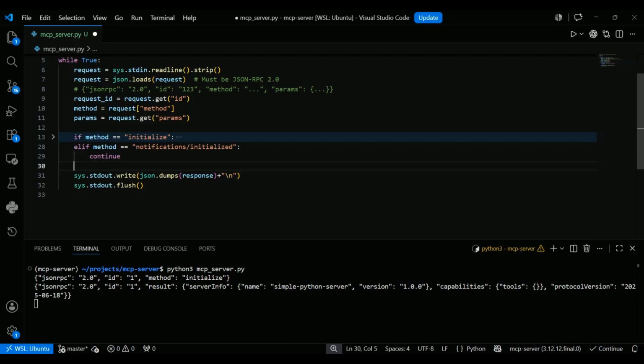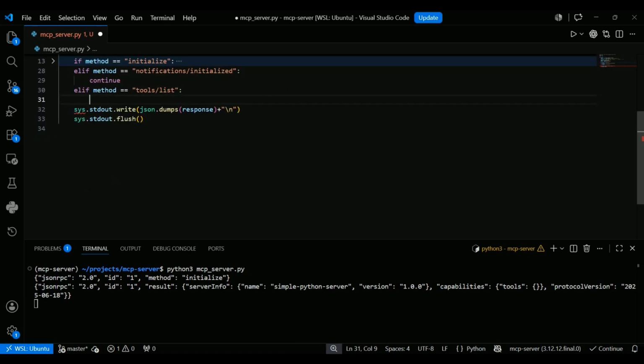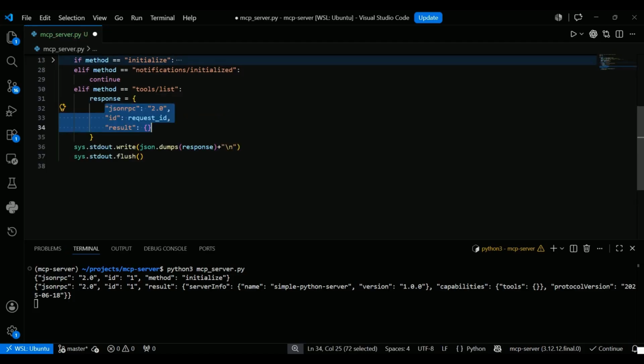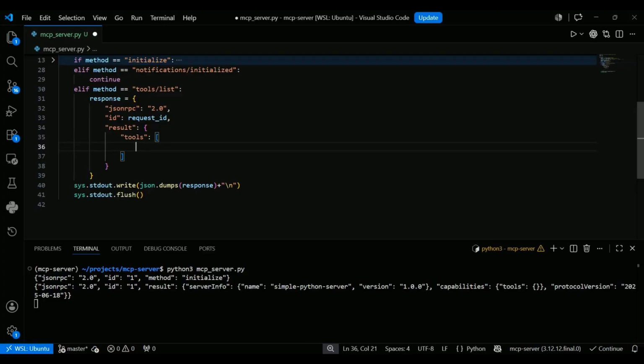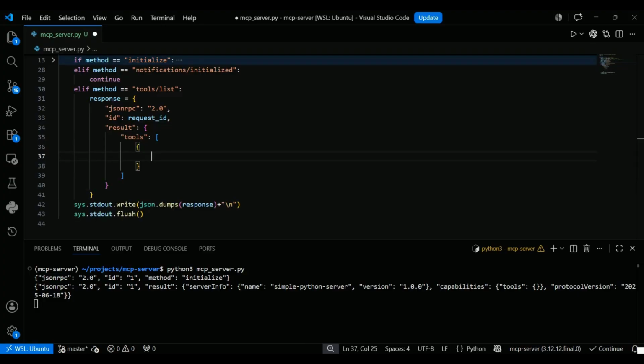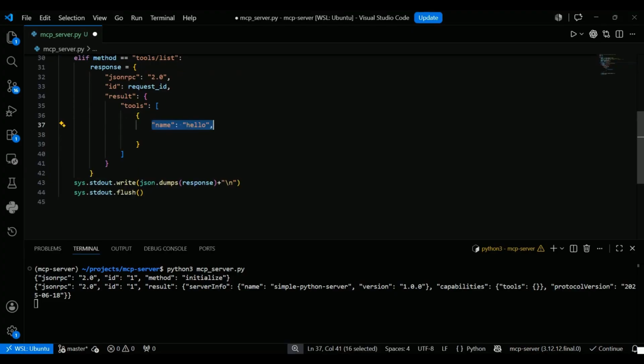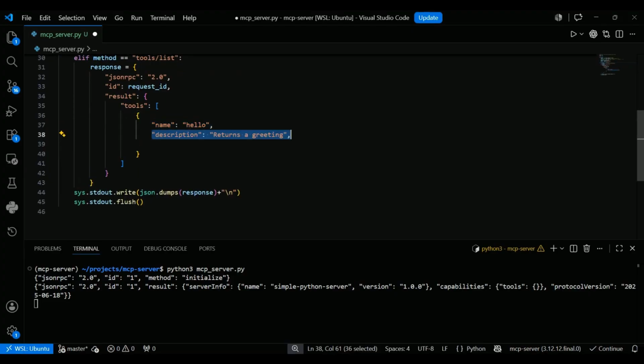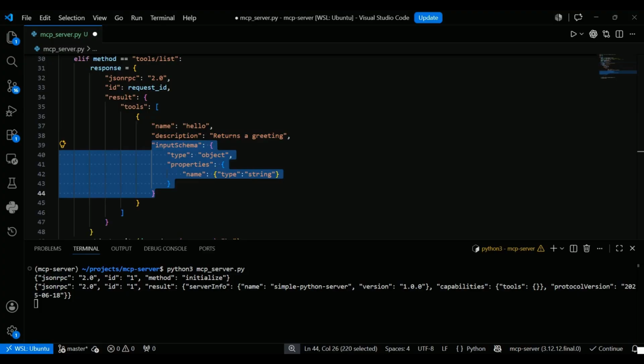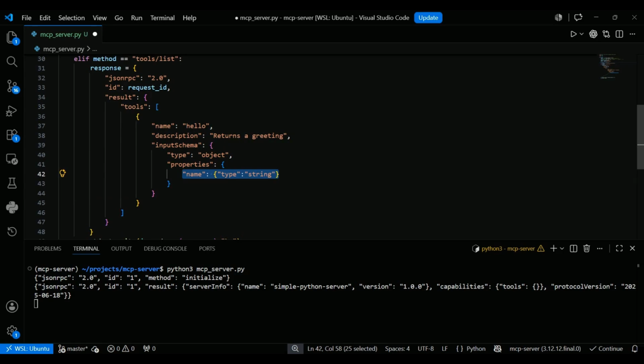Let's now make our MCP app a little more interesting by adding tools. MCP defines another method, tools/list, in which the server returns the list of all tools available on the server. The response will again have the JSON-RPC version, ID, and result key. Inside the result, we have a tools key containing a list. The tool is defined as a JSON object and the tool must have a name. Optionally, you could also add a description if it's not obvious from the name, because anything you add to the tool specification consumes tokens, so use it judiciously. And we have an input schema where we define the arguments accepted by the tool. For this particular tool, we are expecting name as an argument.